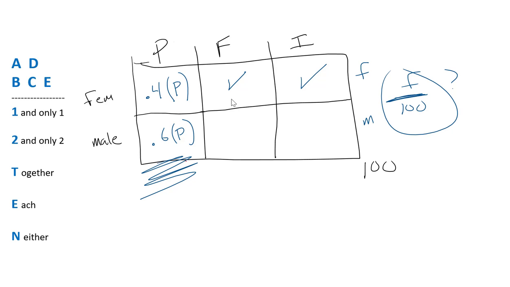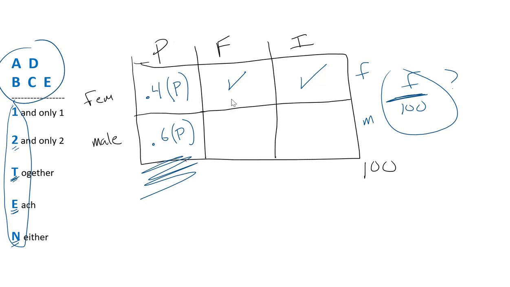And to help you cross out answer choices, some people like to use this acronym, this 1, 2, 10. Answer A means that statement 1 and only statement 1 gives you sufficient information to answer the question. Answer B means that statement 2 and only statement 2 gives you sufficient information. Answer C, the two statements together in combination give you enough information to answer the question. Answer D is that each statement by itself gives you enough info to answer the question. And answer E, neither statement, either alone or in combination with the other, gives you enough info. So there's the 1, 2, 10 acronym.